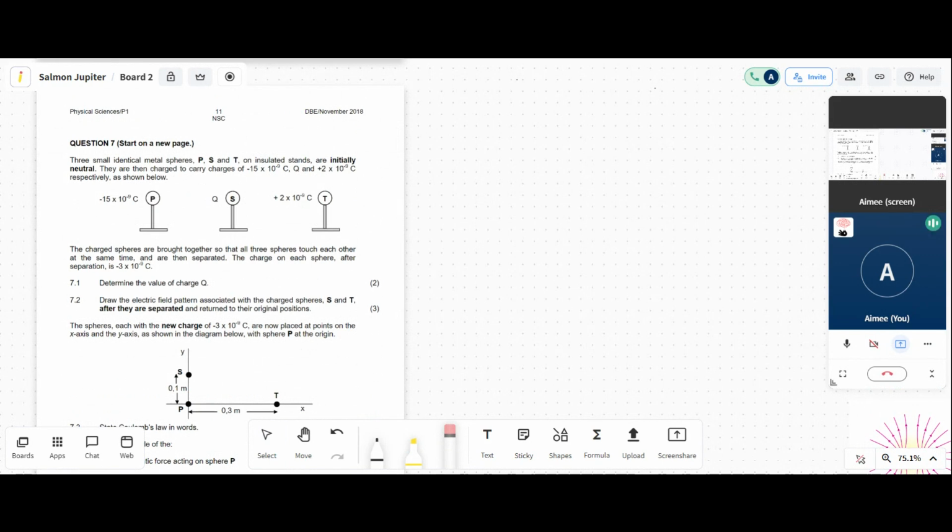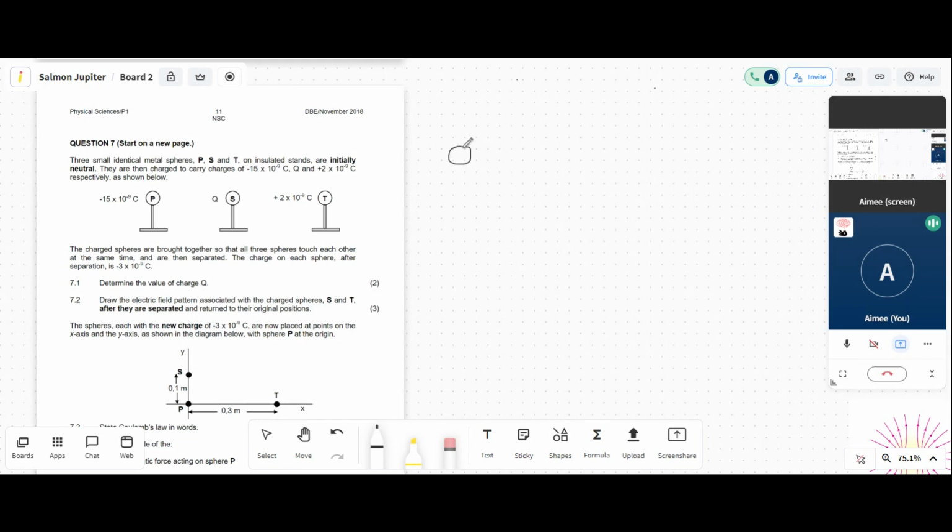Okay, so it's very important to remember that not all of the formulas that you're going to need are on your formula sheet. And one of the formulas, I don't think that it is there. But when they give you a scenario where they tell you that they've got spheres that were originally charged and then they bring them into contact and then they separate them and they want to know what the new charge is, that formula generally goes like this.